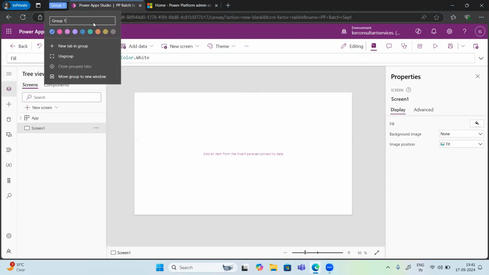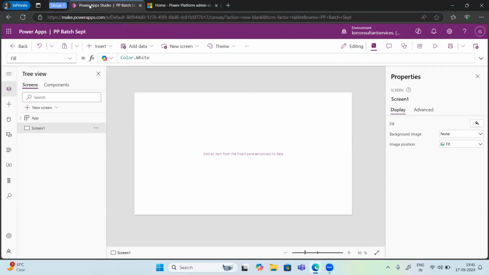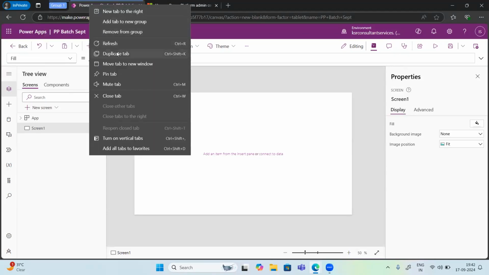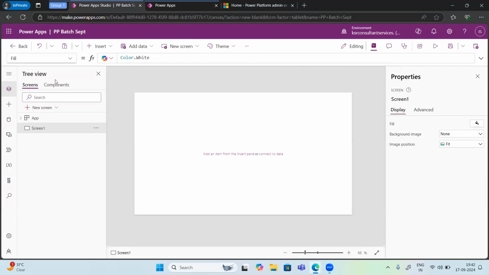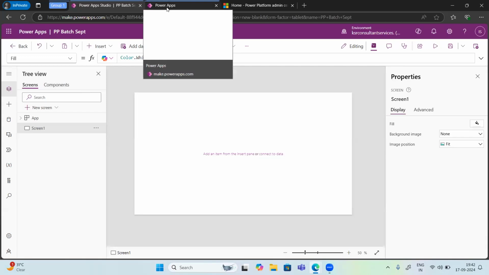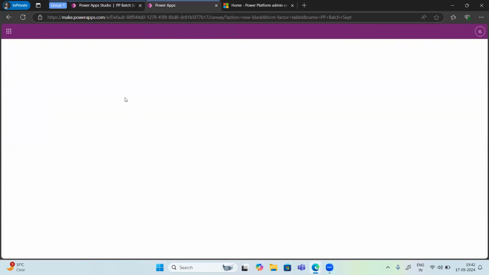So similarly, now I want to duplicate that app, what I'm doing. Similarly, there are other ways to create an app. So let us keep it here only so that I can explain everything about the controls, how to add the data, how to add the screen. Meanwhile, let me finish how to create apps, and then I will jump on to that.